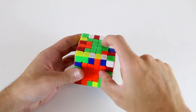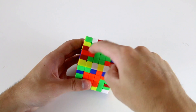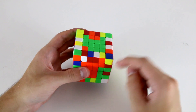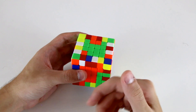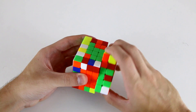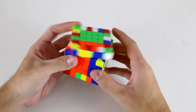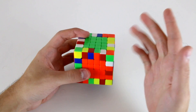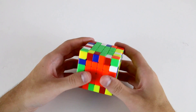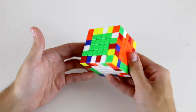For the mirror case — where two bottom oblique centers need to be swapped — we do the same process but slice the opposite side up to create the 1x4, do a U', bring it back down, then do a U and slice back down. Those are the two commutators needed to swap an individual oblique piece on the last two centers. A handy trick: if the two oblique pieces are already paired together for the last 1x4 bar, no commutators are needed — treat the two obliques as one piece and the two corners as one piece and insert them as on a 5x5. You should only need one commutator algorithm per 6x6 solve. Now that all centers are solved, it's time to start pairing up our edge pieces.